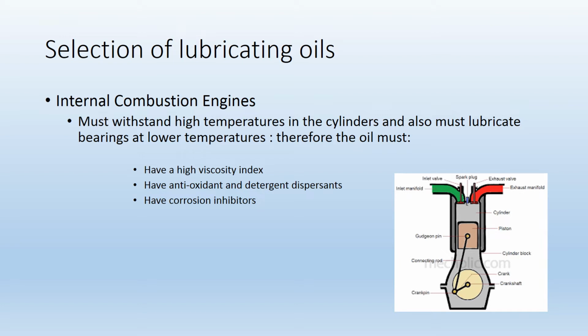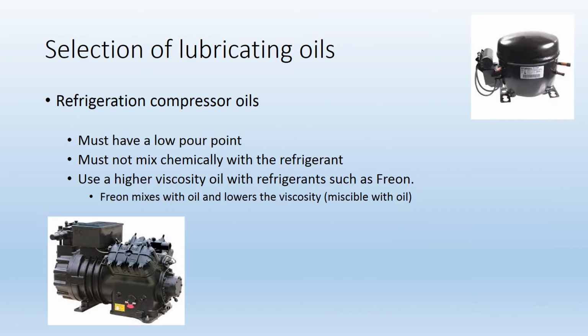That way the oil will not go acidic, and also any contaminants or things that are in the oil, instead of having them settle out and forming deposits, a detergent will keep them in suspension so they can be circulated through filtration or separating equipment. The oil must also have corrosion inhibitors.